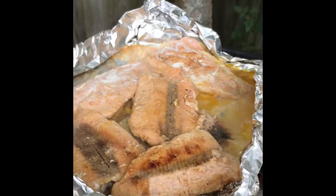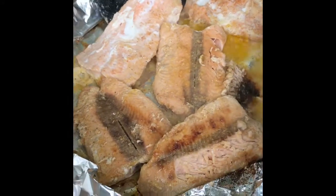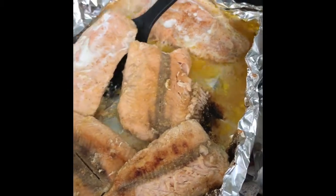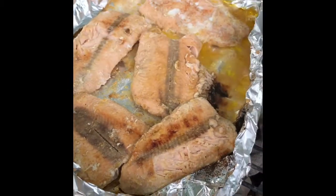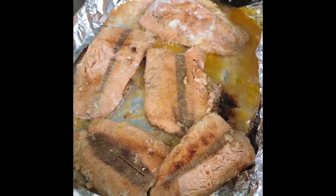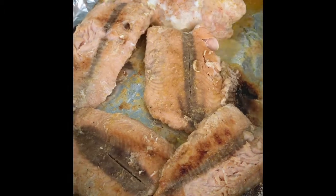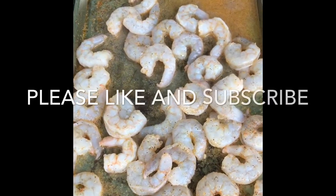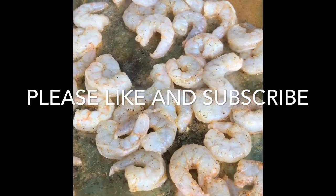Also, here it goes. You can see all that bubbling and those flavors. I wish this had smell-o-vision. The fillets come out so good, juicy, and usually salmon is dry. And here it was raw shrimp. It came out so good and flavorful too.